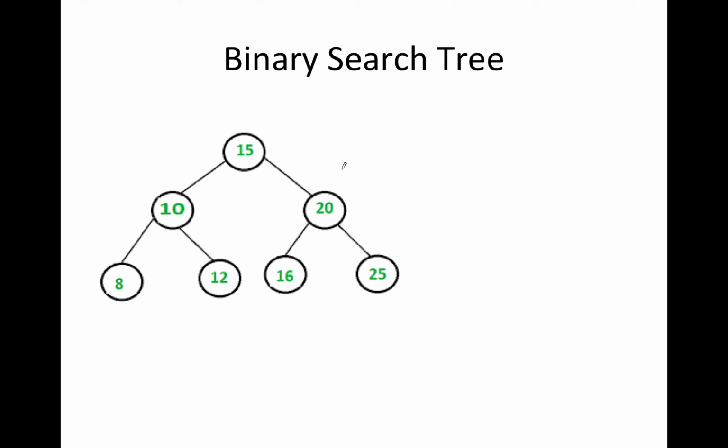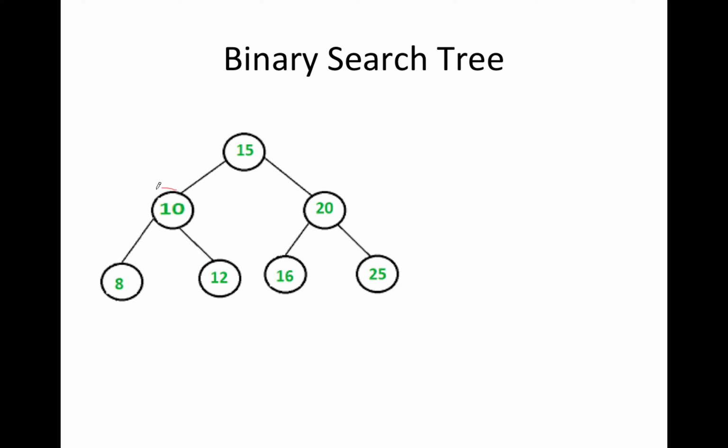So now let us look at binary search trees in specific. A binary search tree can be balanced or unbalanced. However, all binary search trees have one important property, that is, the value in the left child is always less than the root, while the value of the right child is always greater than the root. So as you can see, this property applies for every node in the tree.